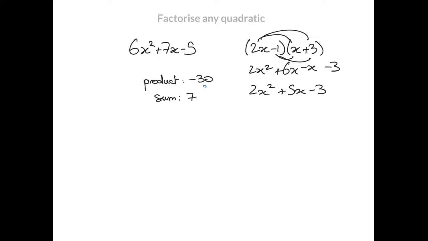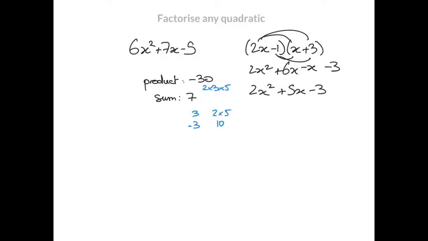This 30 being 2 times 3 times 5, you don't have that many options. You need one positive and one negative factor, because here you have a negative sign. So if you put the 2 times 5 on one side and the 3 on the other side, you get a 3 and a 10. You see that if you make the 3 negative, the sum of these two is plus 7 and the product is minus 30. So you've managed to find these two numbers.